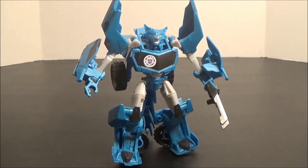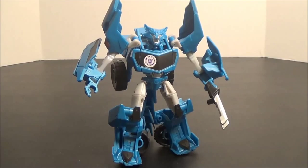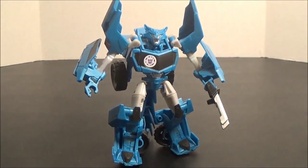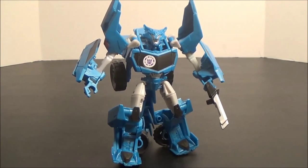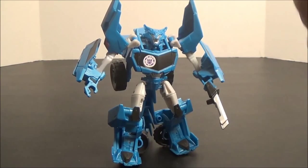But yeah, today we're taking a look at Warrior Class Decepticon Steeljaw, the, I guess, leader of the team this time around, and this is totally not where it's supposed to be. Yeah, he's kind of this werewolf-looking guy, and I really like him as a werewolf. Honestly, I really like wolves and dogs. In fact, with the way that the character designs are going, I may end up rooting for the Decepticons this time around. But that is entirely beside the point. You can see him here in his robot mode, but that's not where we start things. So let's get this guy transformed up through the magic of jump cuts.